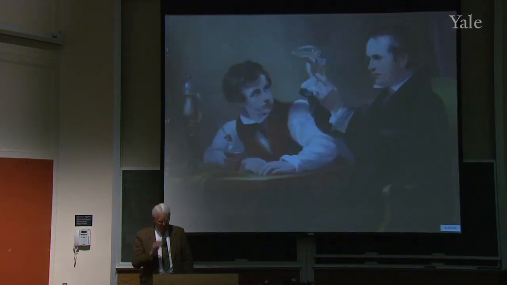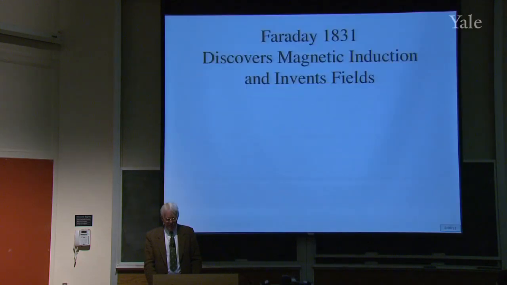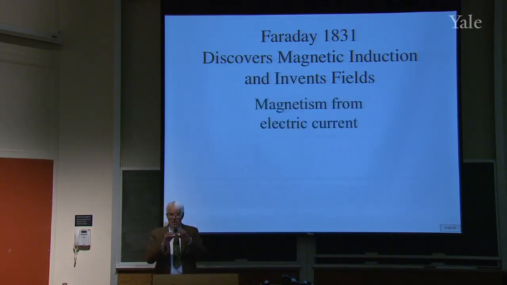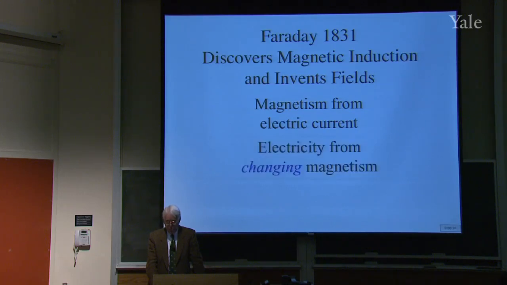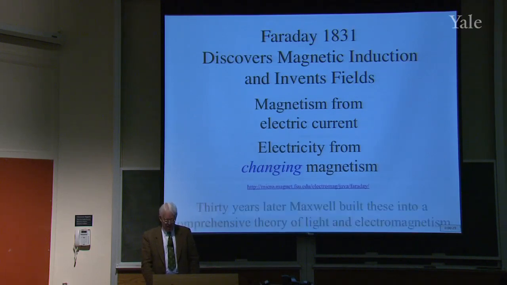Now here's a young Michael Faraday. We showed this picture last year. And he was a chemist, remember, and he discovered benzene in illuminating gas. We talked about that last semester. But that's not all he discovered. He also discovered magnetic induction, and he invented the idea of magnetic and electric fields. He thought they were real, that there were real little filaments there for these lines of force. And the idea that you can get magnetism from electric current and electricity from changing magnetism, so that's generators and so on. If you're interested in seeing things about that, here's a website at Florida State University Magnet Lab that tells you things about Faraday and that.